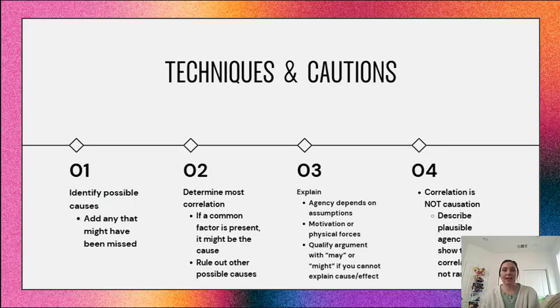Now, once you have decided how you're going to approach your causal argument, you're going to want to think about some of these techniques and even be cautioned, because you could get yourself into a place of logical fallacies. And we want to avoid logical fallacies in our own writing. But it's okay, obviously, to point out logical fallacies in other arguments. We just don't want to include logical fallacies in our own writing.